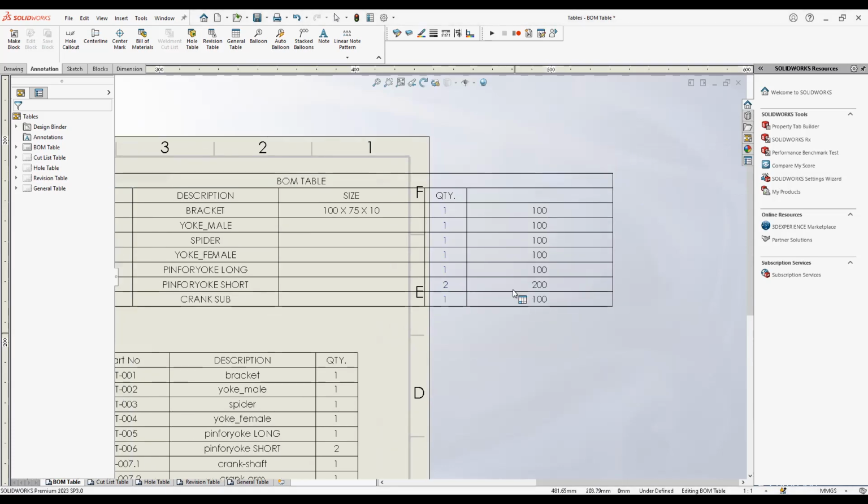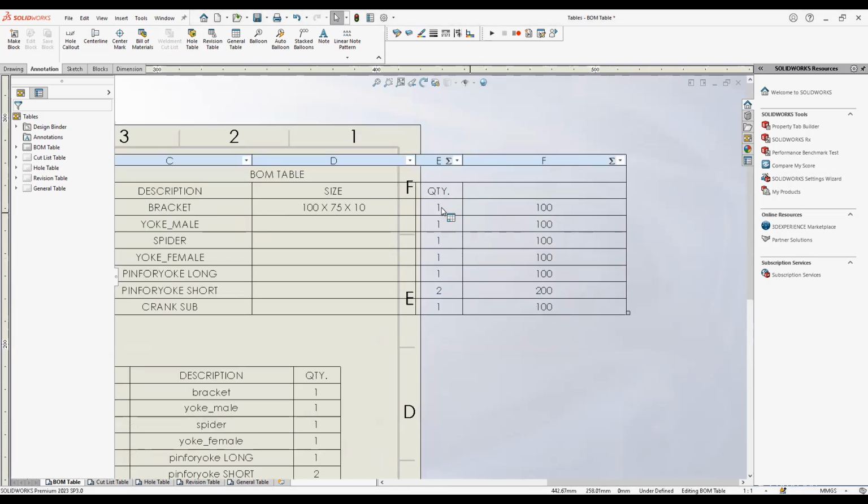So you can see that for the quantity of 1, the value is 100, and for the quantity of 2, the value is 200. So this way, if you have a cost value defined for each particular component, and you want to multiply it with the required quantity of that component, you can put an equation, and whenever the quantity changes or the cost changes, this value will get automatically updated.